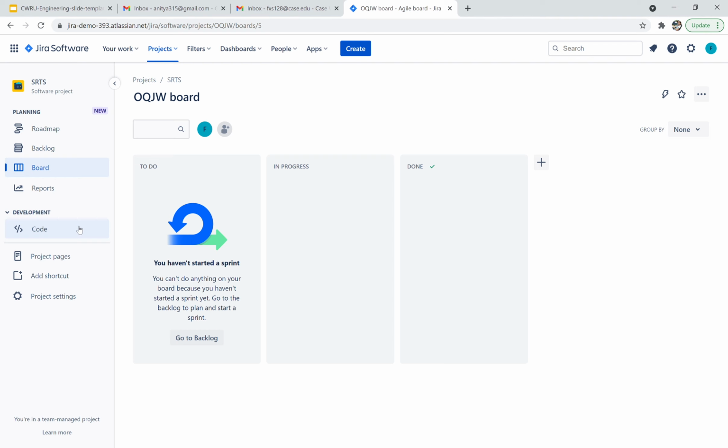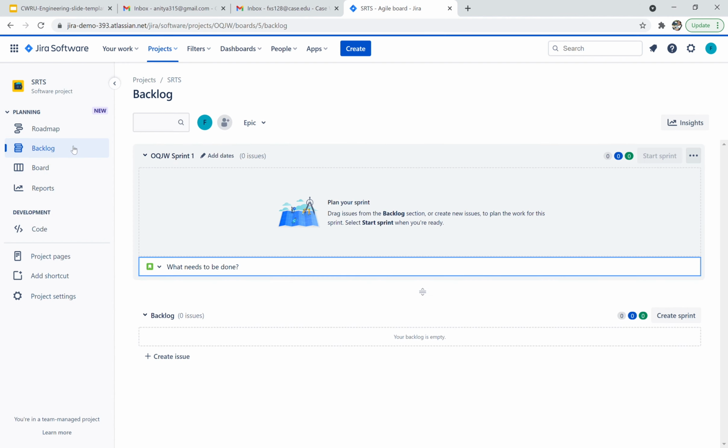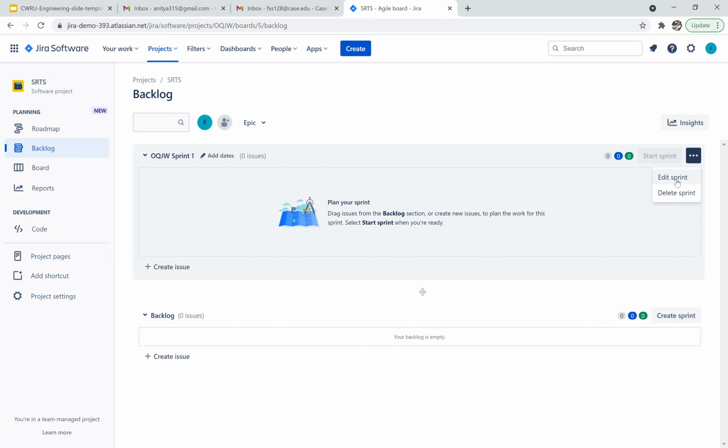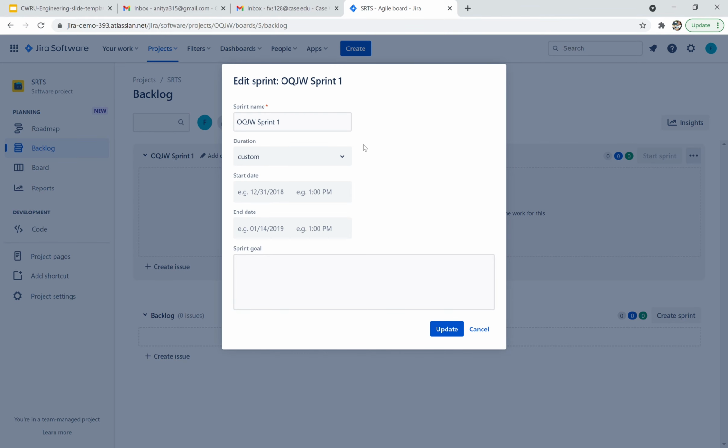Then once we're done with the project setting, we're ready to create the first sprint, because we choose a Scrum board. When we create this project, the first sprint should be automatically added. So yes, it's a sprint 1, but we need to fill in more information.